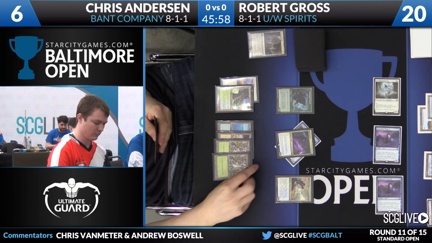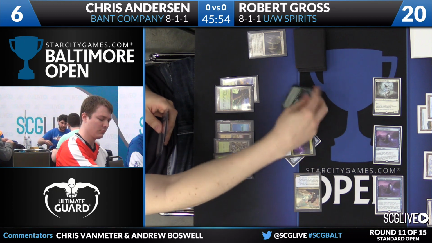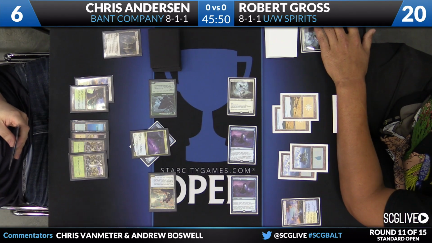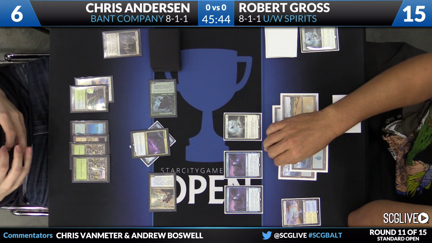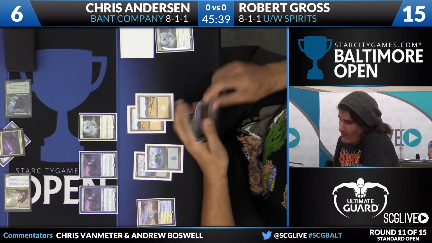He can actually pay for both of those Mausoleum Wanderers, but he has to be aware that there is still a Spell Queller in Robert's hand. Yeah, I think because of the Spell Queller that Chris knows about, he's unlikely to cast the Collected Company. He may try to pick a better spot when Robert taps a little lower.